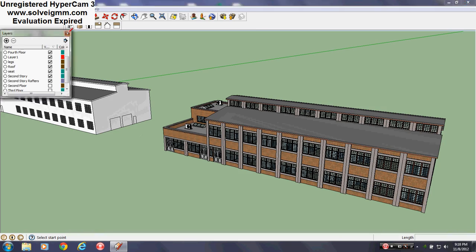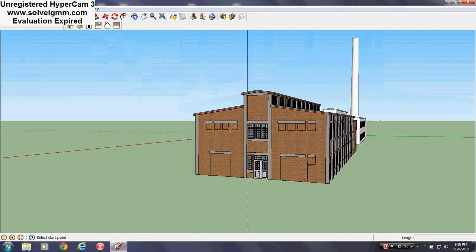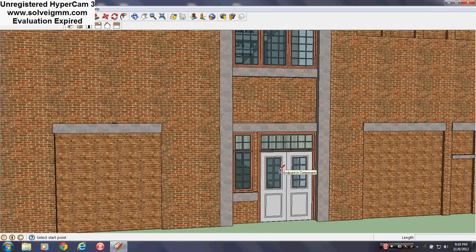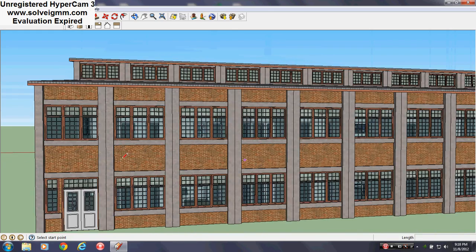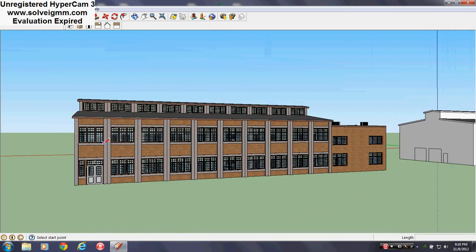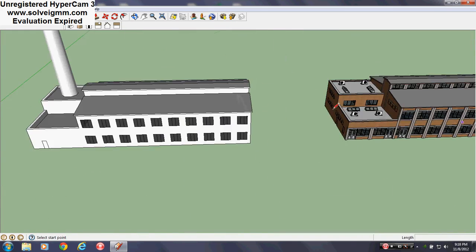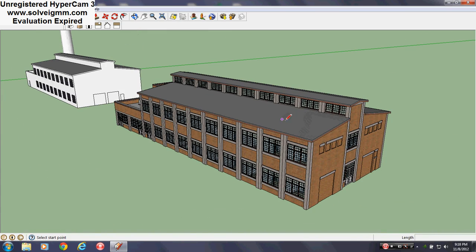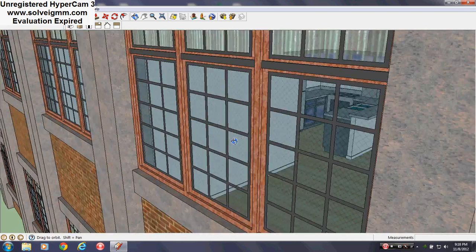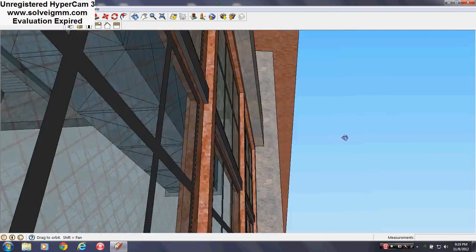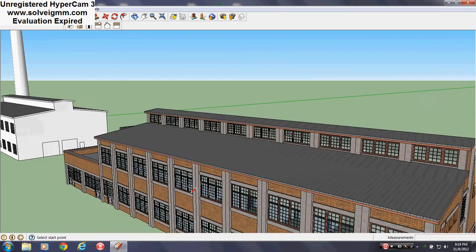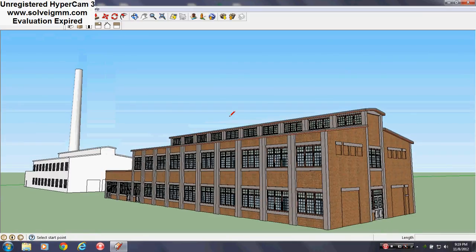But again, I'm really proud of this one in particular, just because I think it has that industrial feeling to it. And I kept it all within parameters, so I'm happy with that. However, because it's been a little while since I made it, if I were to make it today, it would have improved looks and just might have some things better. I don't know. But hey, I encourage it.